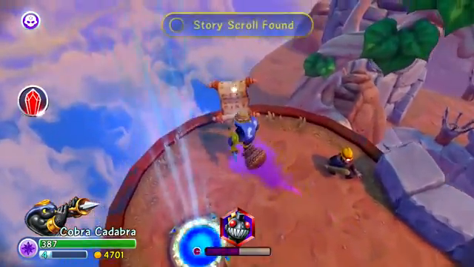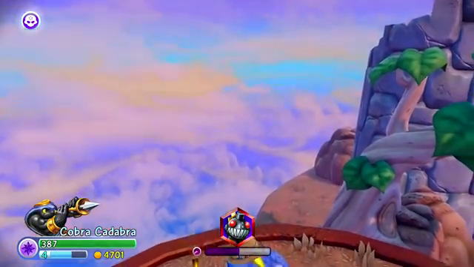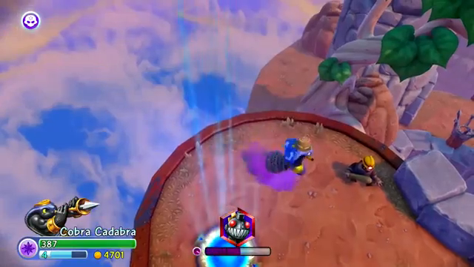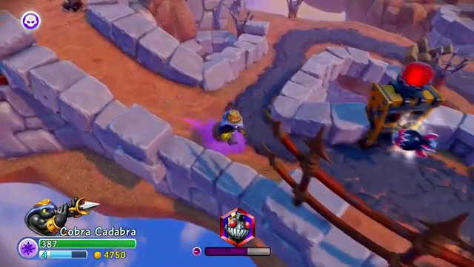Oh look, I found a story scroll here as well. I certainly am doing well, finding all of the bonus things in this area. So there we go. I got another scroll. I won't be reading it now, but there seems to be a teleportation point there. But before I go in there, I'm going to have a little bit of a wander around here.